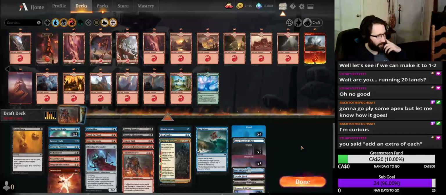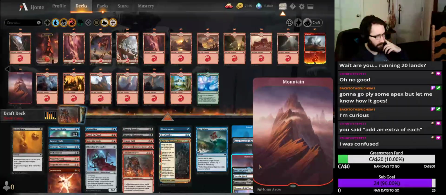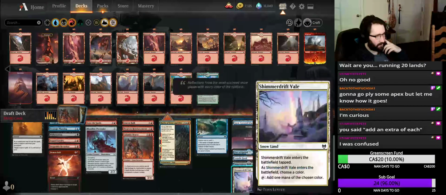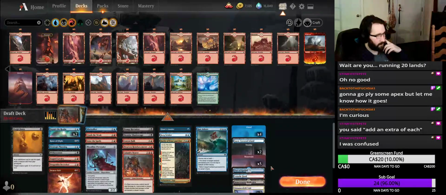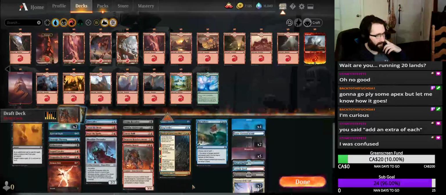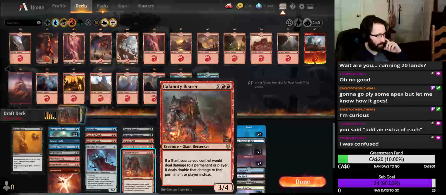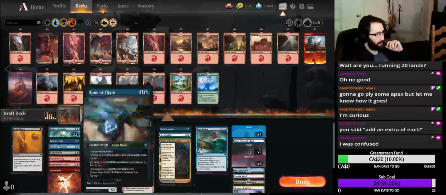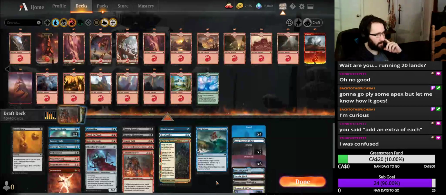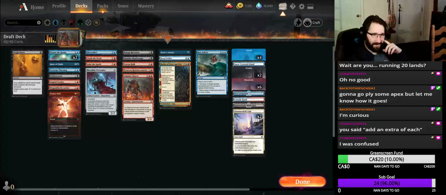I think this is fine, right? 1, 2, 3, 4, 5, 6, 7, 8, 9 blue sources, 5, 6, 7, 8 red sources, and then 1, 2, 3, 4, 5 black sources. I either want an extra red source or an extra black source, and I can't quite tell. I think I want extra red because I do have one double red card. So let's get one more mountain in there, call it a day. 20 lands. Sure. Ship it.